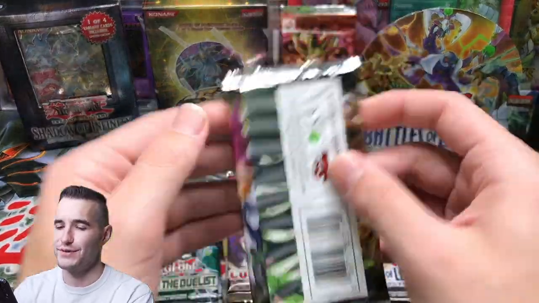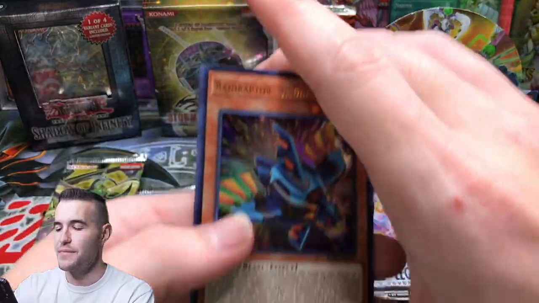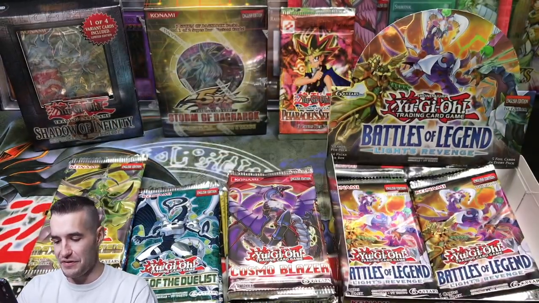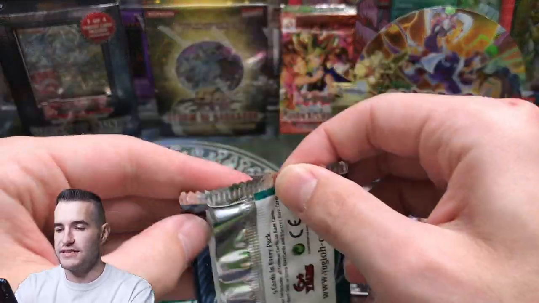I'm probably not going to total up the pulls on this one, not going to lie, because we're going to have some random stuff. Maybe I will. I don't know. We'll see. It's going to be a nightmare to edit. Oh, Spellbook of Secrets. Cool. And Abysseus. I know that's not worth anything because I have a bunch of them. All right. Code of the Duelist.